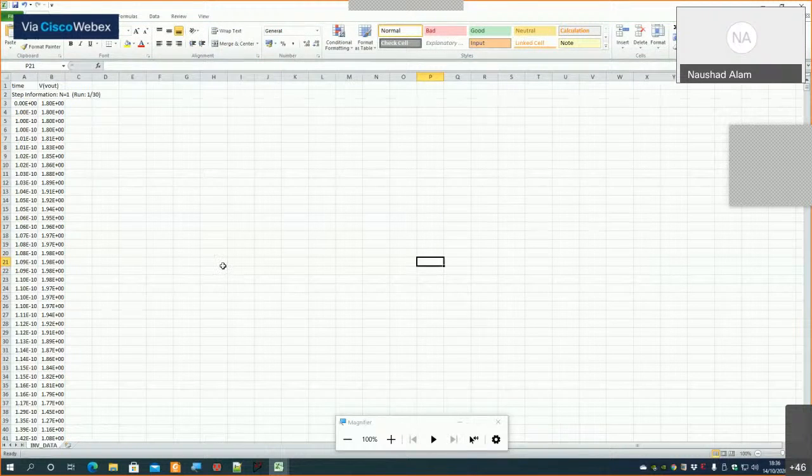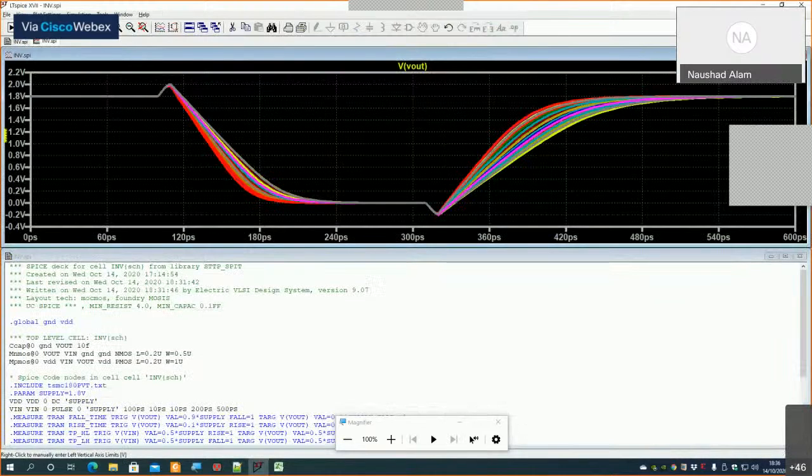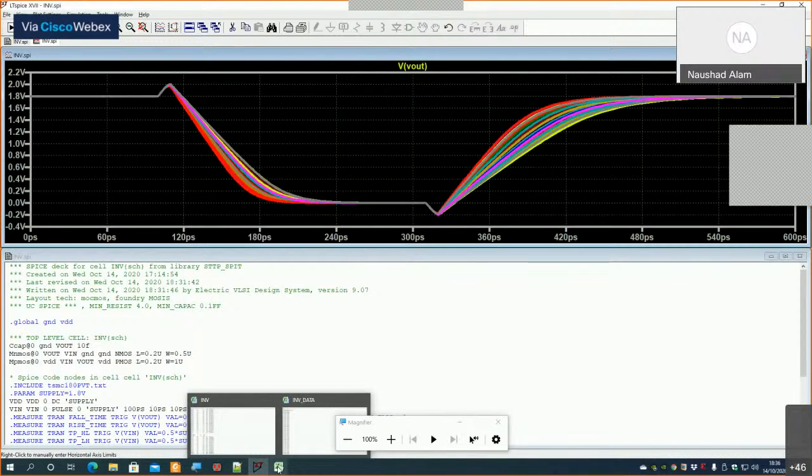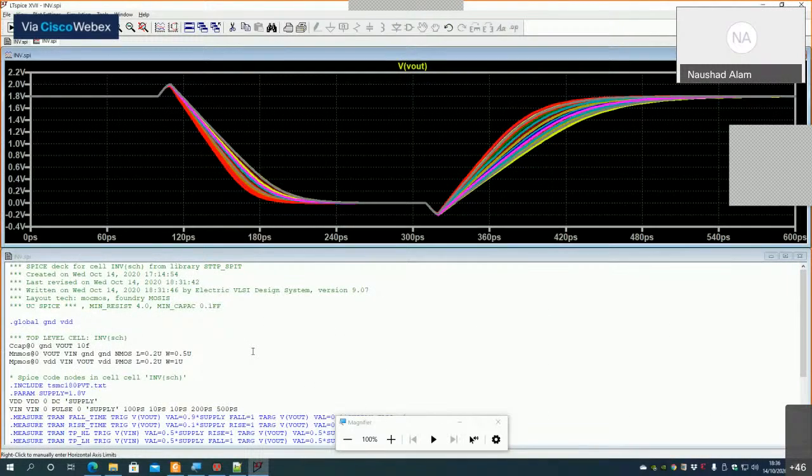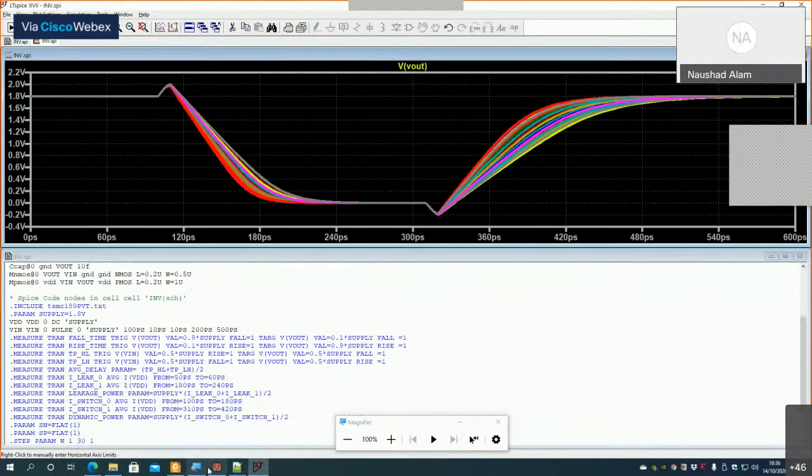But anyway, you have seen that you can export this data, and then you can do post processing using Excel or some other post processing tool. So that was about the Monte Carlo simulation.